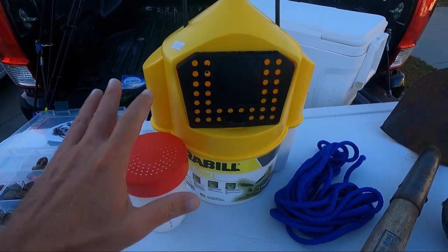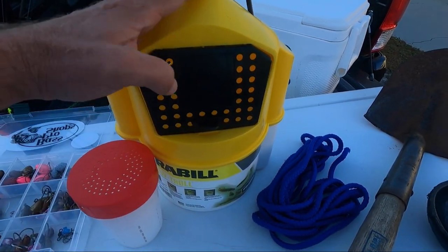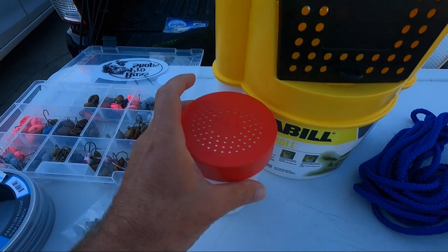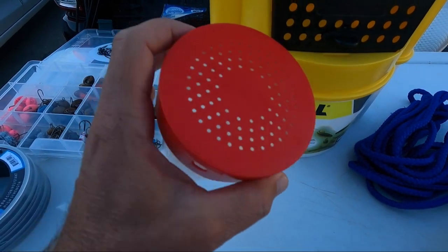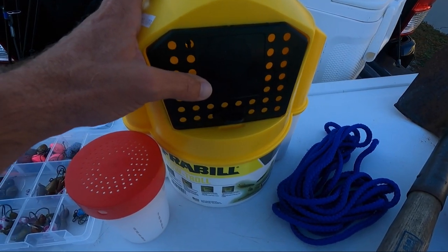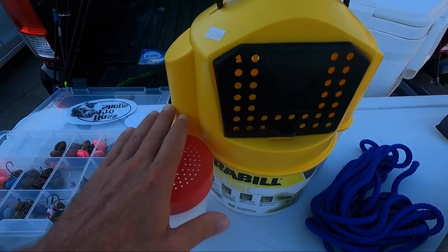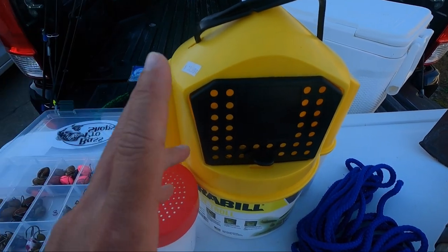Some sort of bait bucket to keep your fiddler crabs or shrimp in. I've been using this one just because it's an easier reach. You can use a smaller one. Like if I was just gonna do a dozen or two fiddler crabs, I would probably take this. But when we've been going, we've been getting large amounts, so I've been taking this guy. But you'll definitely need one of these or something like it to keep your live bait in.